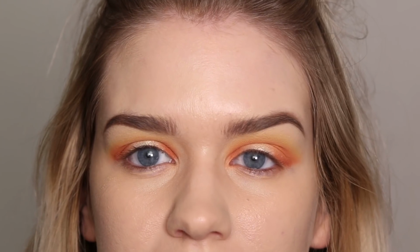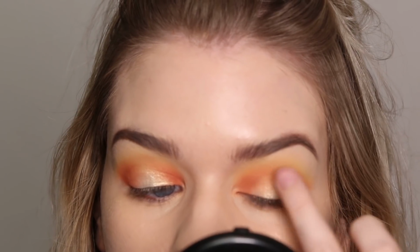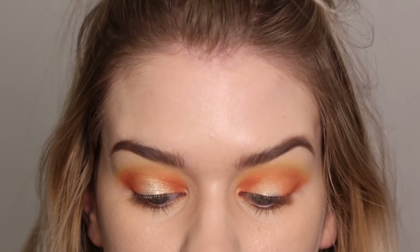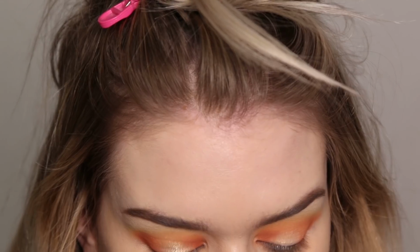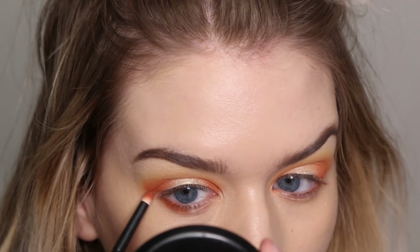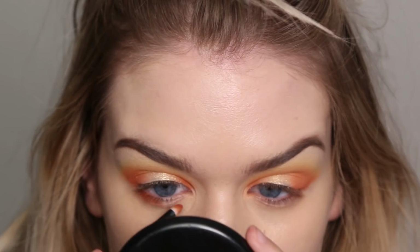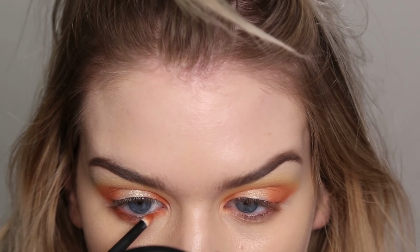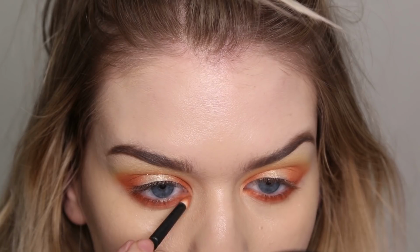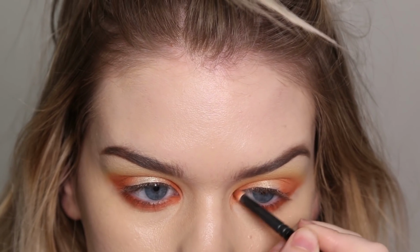And actually there's surprisingly minimal amounts of fallout, considering I think this is one of those shades that could be really messed up, but seems to be working out pretty well here. I'm gonna take a little bit of that Saturn underneath the eyes. And I'm gonna kind of bring it into that inner corner, just a touch.